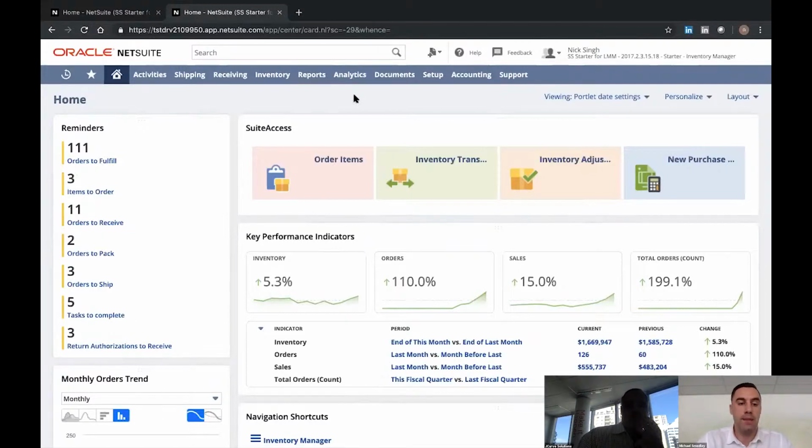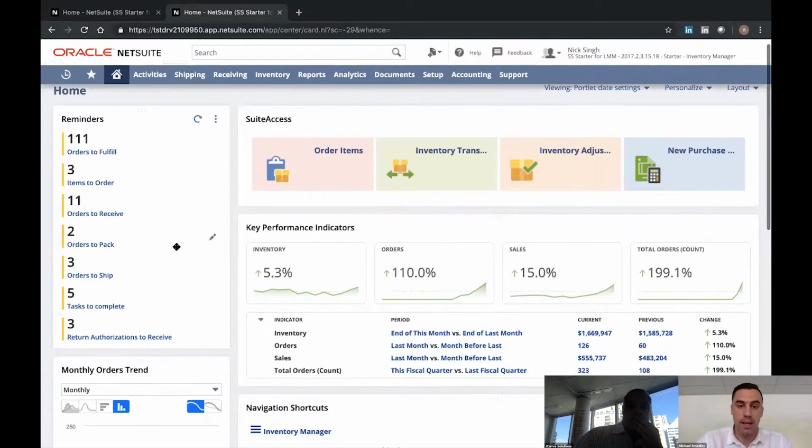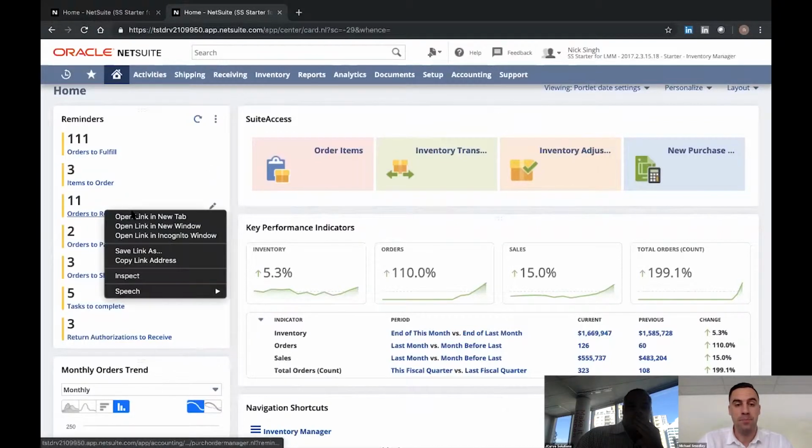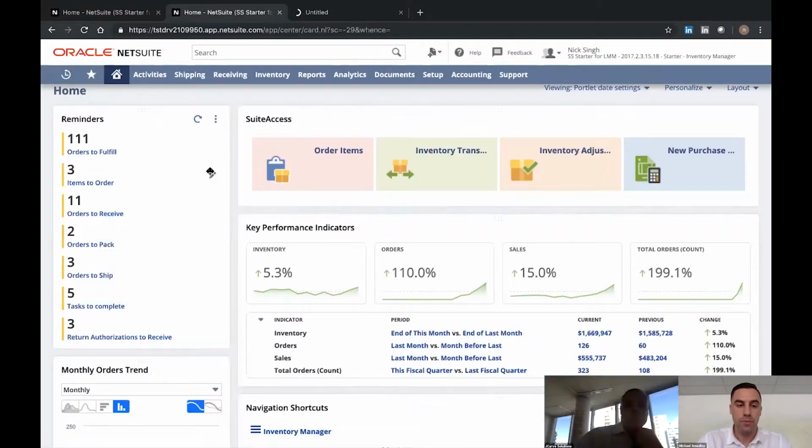So, starting with reminders, you'll see that these are all inventory manager based. So orders to fulfill, orders to receive, pick, pack, and ship, as opposed to those financial metrics we had on the previous dashboard. So same idea here. Once you log in, at the start of your day, you're able to immediately see what you need to approve and process. Just moving through, I'm just opening it. No problem. Yep, and then KPIs as well, moving towards inventory base.